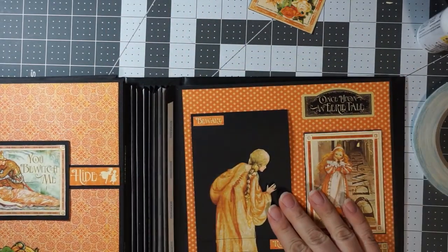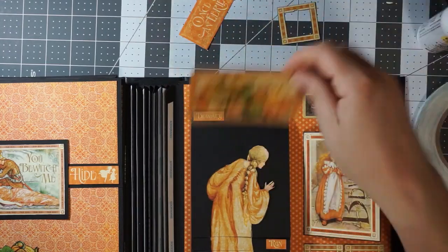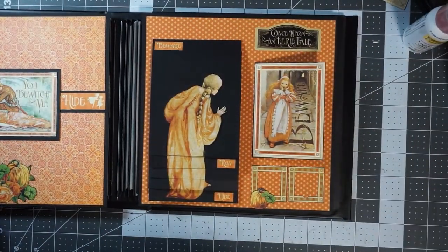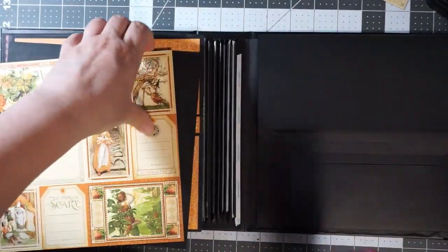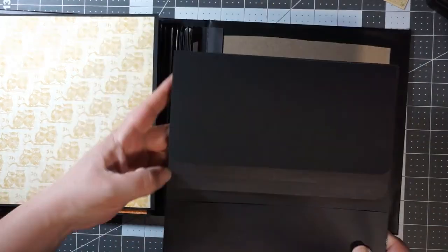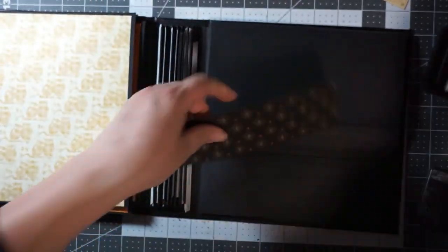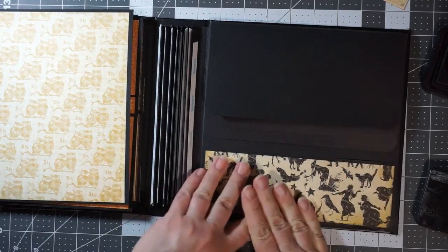That's my orange page. We are about to start on the last page, and it's going to go super fast because I don't have to put the page together with you — it's the very same as the first page. The left side is extremely simple, and this is the same as the first page. Essentially it's got three flaps at the top and a pocket at the bottom with the triple flap. Again, I'm using this paper to back the triple flap.